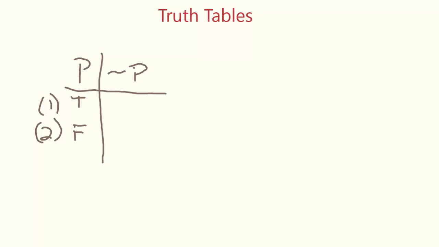Now, by having exhausted all the combinations, we can then see in which situations the proposition it's not the case P is true: in the cases in which P is false. Well, if I say it's not raining outside and it is raining outside, I'm wrong. That is, I've said something false. Although if I say it's not raining outside and in fact it's not raining outside, I'm correct. And so that's true.